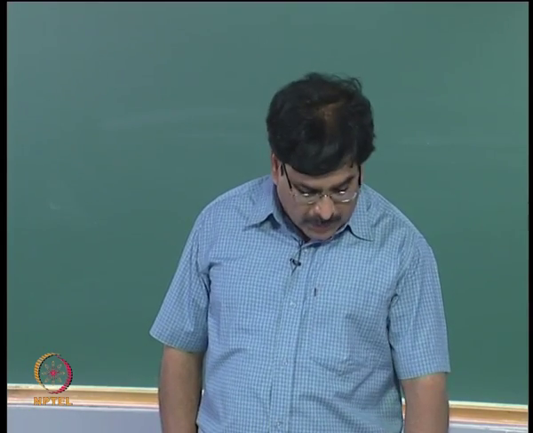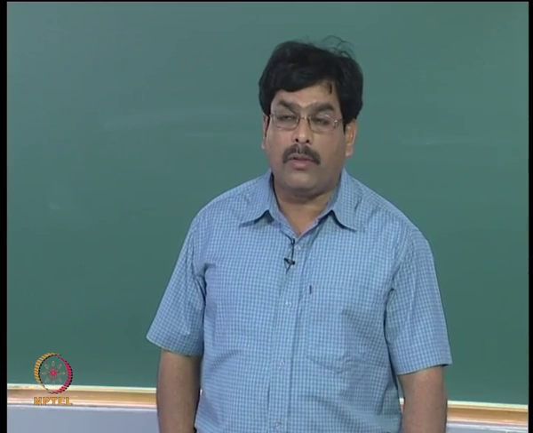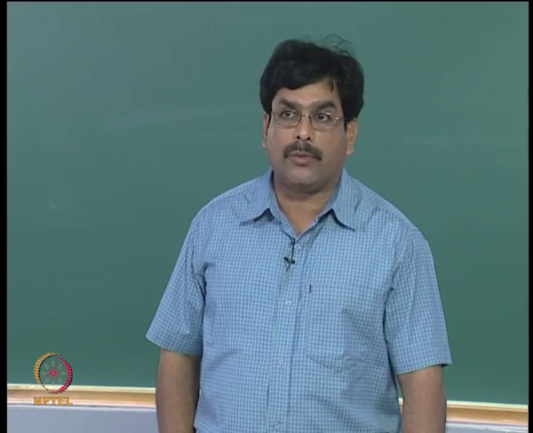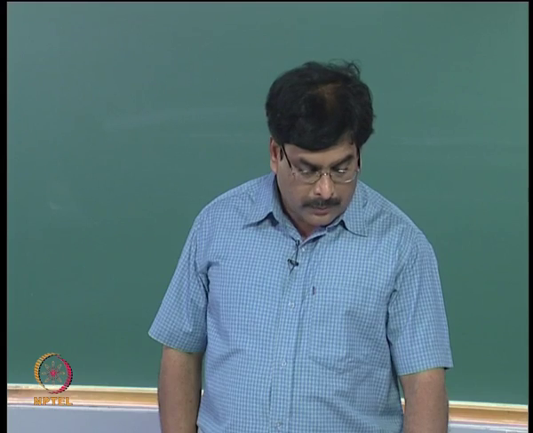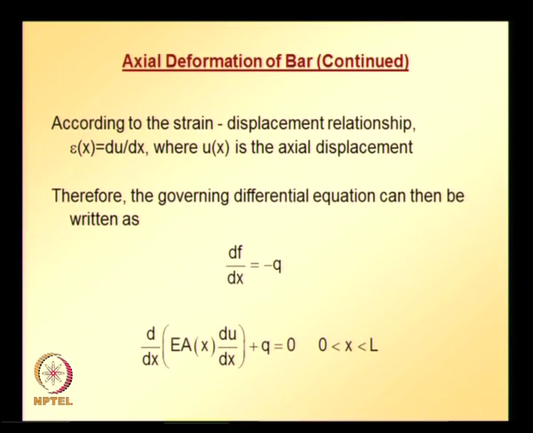Stress is given by Young's modulus times strain, and strain is given by the first derivative of axial displacement. Substituting all this information into the equation that we have, derivative of f with respect to x is equal to minus q, we get this differential equation, which is a second order differential equation. At every point along the length of the bar, it needs to satisfy this differential equation for it to be in equilibrium. So, we need to solve this differential equation subject to boundary conditions.